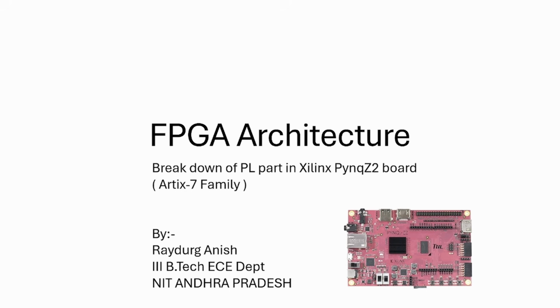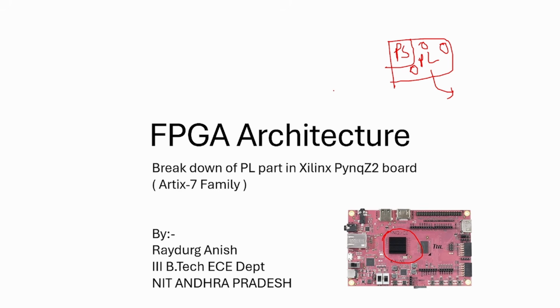The board you are looking at on the screen is PYNQ Z2 board, a monolithic system on chip which is located under the heatsink. This single silicon die has two parts. One is PS and the other part is PL. And this PL part is known as programmable logic, which is also known as FPGA, field programmable gate array. And the PS part contains dual ARM A9 cores. In this video, we'll be looking into what hardware is present in this PL part.